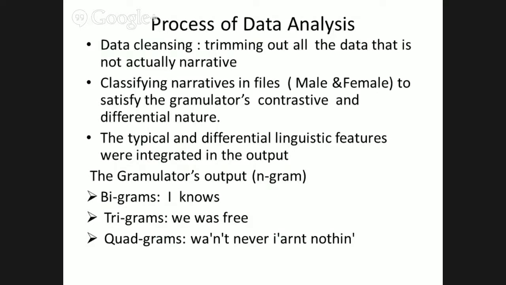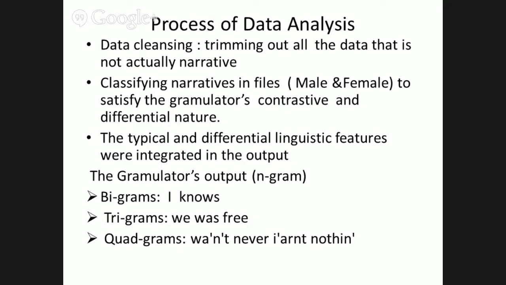Process of data analysis, data cleansing. It was trimming down all the data that is not actually narrative. The interviewers' comments and questions were taken off, so we're left with just the pure narrative, classifying narratives in files, and this is the typical way of preparing the data for the Grammulator. So the output is bigrams, meaning two words, trigrams, it's obvious, 3 words, and quadrigrams meaning 4 words. These are samples of the output of the linguistic analysis that the software made of the linguistic features.